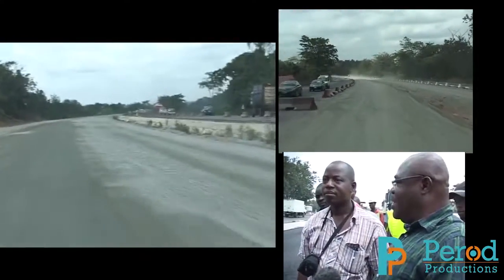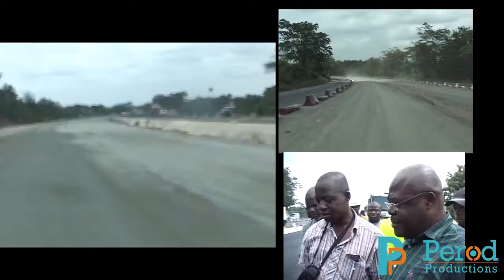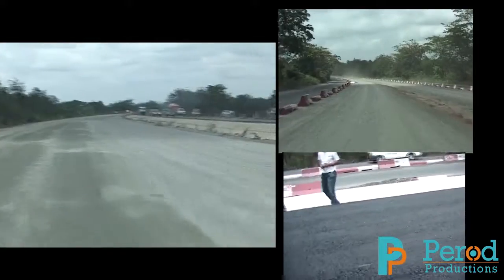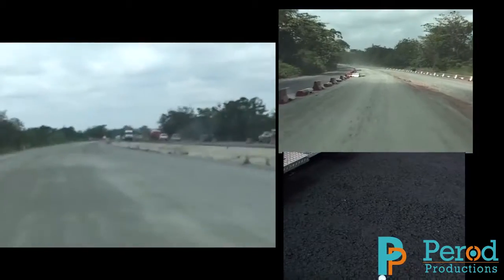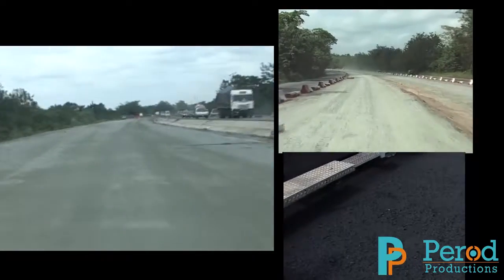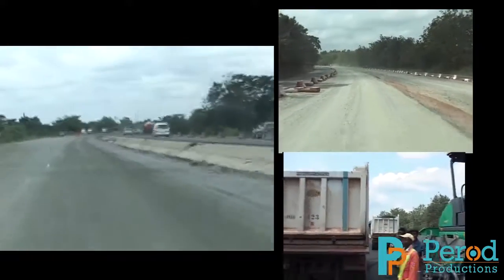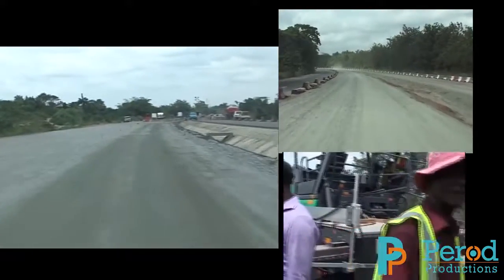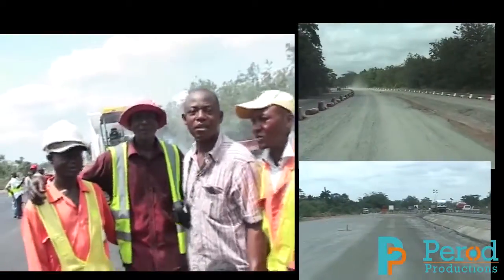Strategic road in the country, looking at it from the point of view of the 6 political zones. Lagos-Ibadan Road. Yes, it is the first expressway in the country. It is designated E1, and what also makes it important is that the largest seaports in the country, where our goods are being evacuated, is through this route to the north and to the east. So the road is important and strategic.